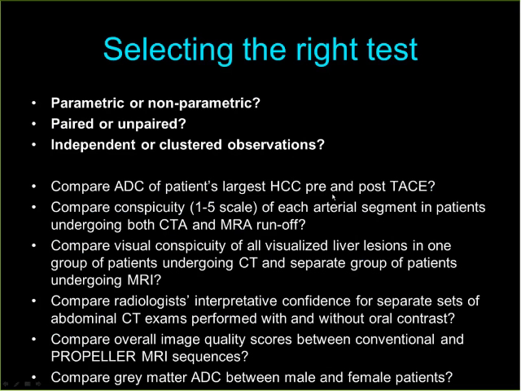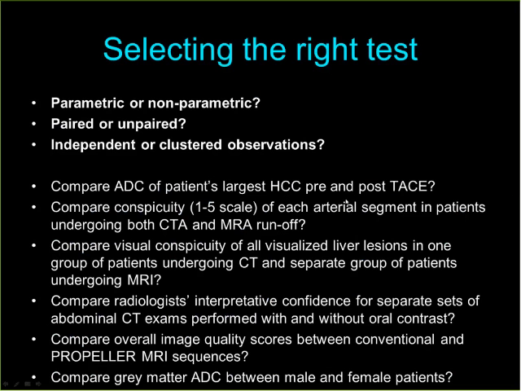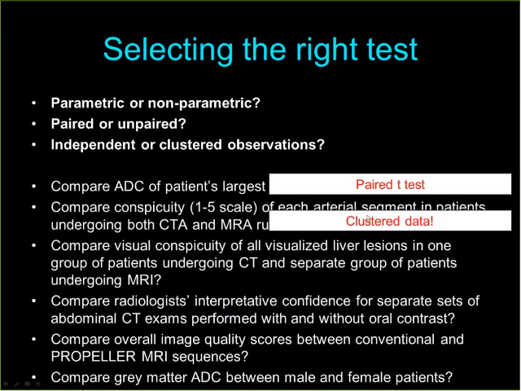So if we just, I'm going to go through this a little more quickly, but if we go down our list from earlier, just based on our answers to these earlier questions about parametric, non-parametric, paired or unpaired, this will just lead us to which test to do. In this first case, when we had the paired parametric data, that would be a paired t-test. In this next case, this is clustered data, so the answer is really none of the above.